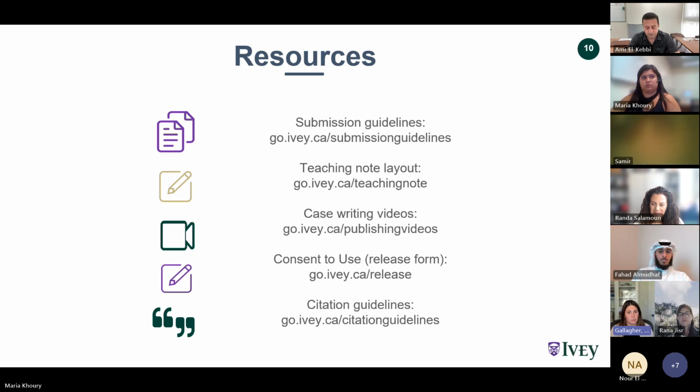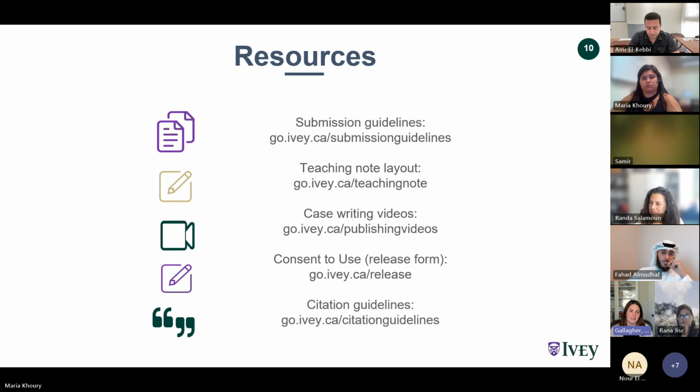There are case writing videos to help and support any other ideas or thinking about case writing. There's a consent to use. If you are writing a field-based case, we do require the consent to use to be signed. So please download that consent to use and have it signed on the final draft that's going to be submitted. The other little hint I will give you is that if you are using consent to use and writing a field case, please tick off, I do not need to have edits. It just makes things a lot easier with the company and your relationship with them than them choosing, I do want to see edits throughout the process. It's a much more seamless process that way.